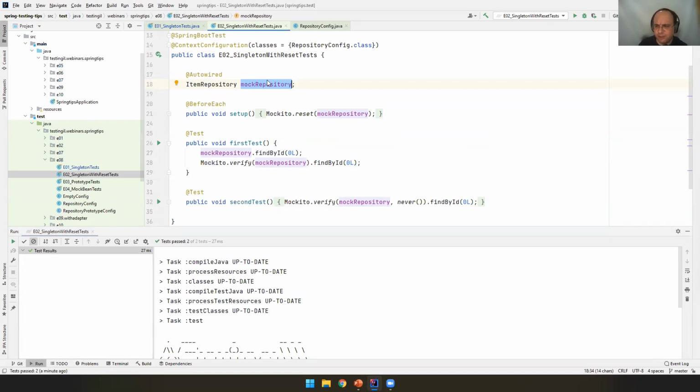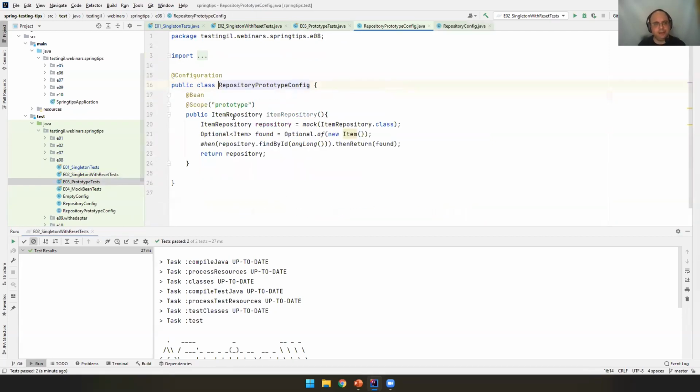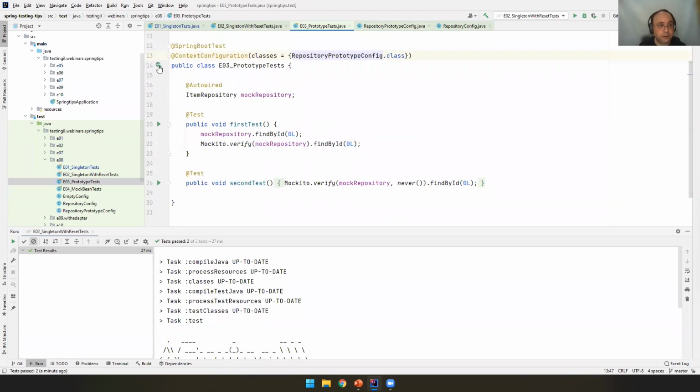Trying to remember everything doesn't work. So Spring has something called prototype beans. You can see that this time we put a scope prototype. Scope prototype means that every time you embed it, it creates a new instance. So a prototype test that uses this configuration will work without the reset.